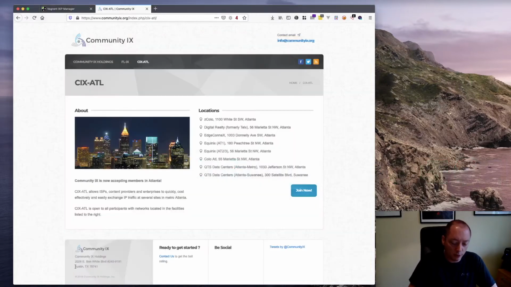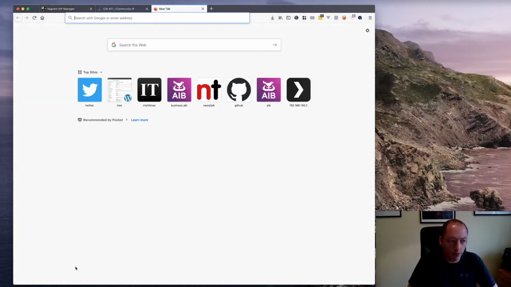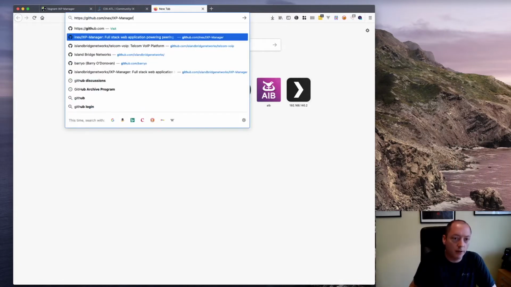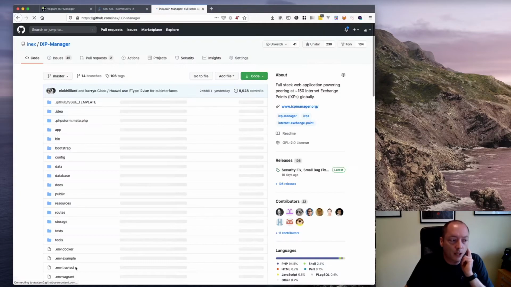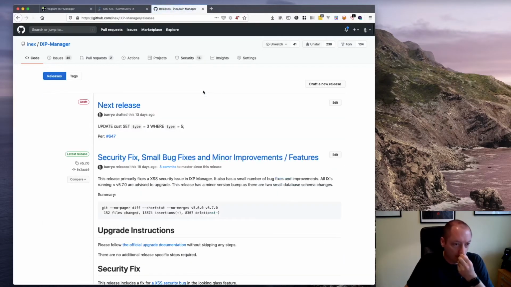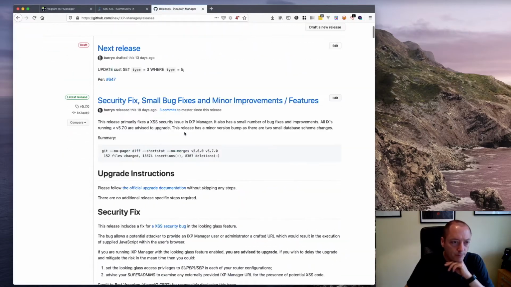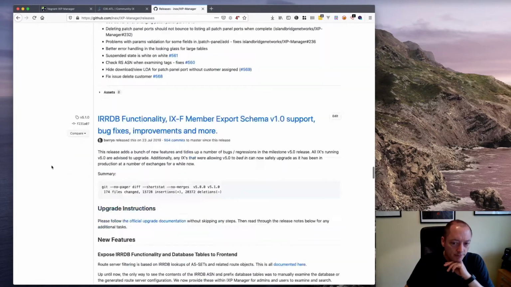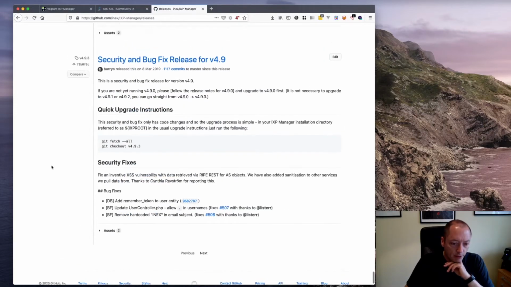So what we now need to do is figure out how to get from 4.7.3, which is our database, to 5.7. So let's have a look at the release notes. Again, this isn't something that I know off by heart. This is something I have to do as well. Okay, so there's 5.7, released 18 days ago.